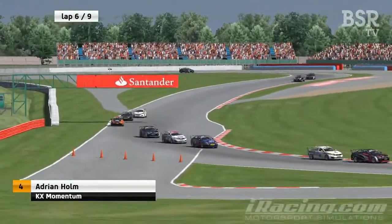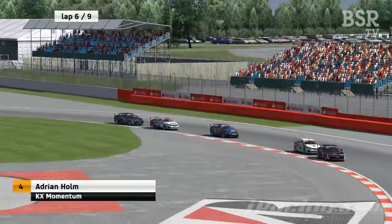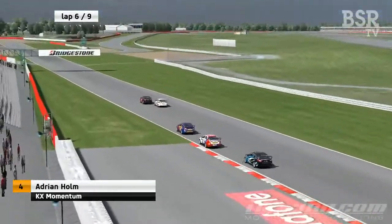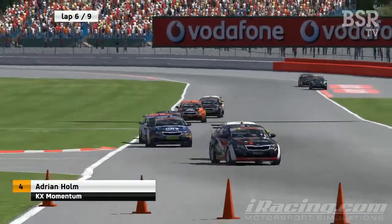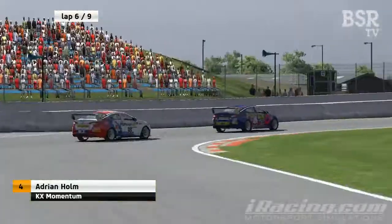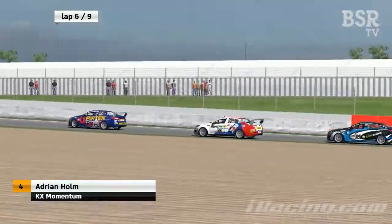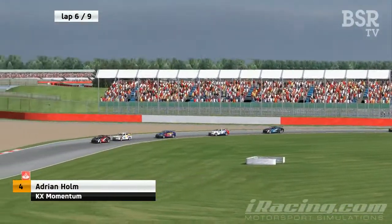And how about further down? Any major developments, Clyde? No, not really. Everybody seems to be driving fairly sensibly now. So Richard Wilde back up to 18th place after that incident with the back of Chepalewski's car. Our alternate cameraman Robert Plumley is down in 29th at the moment. I say down, but there's 44 cars, so it's still a considerable way up the field. Holm cannot find a way past David Wright, though, and Michael Hall will be kicking himself a little bit for having dropped those 2 places.